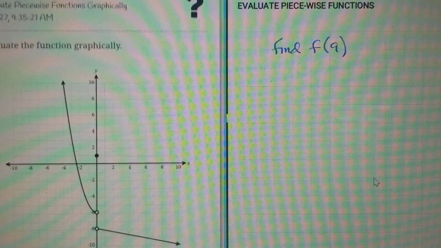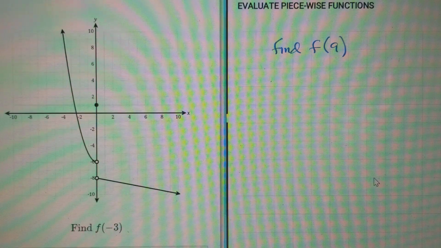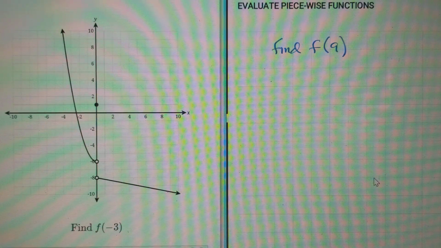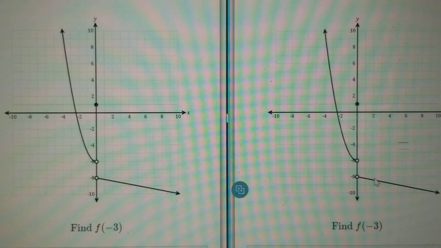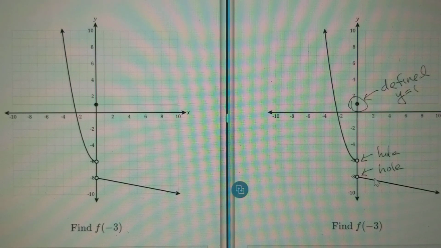All right, so notice this is one of those I was talking about before. I'll write on the screen again. So it has a hole here, and another hole there. And so you would think this isn't going to be defined at x equals 0. But up here, it's defined, meaning it has a value. We're at y equals 1. So this function really looks like it's going to be continuous over everything.